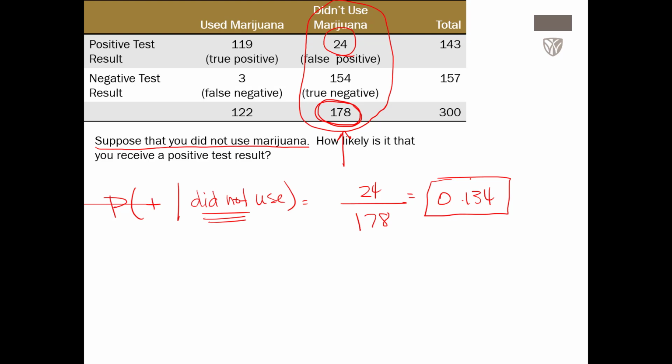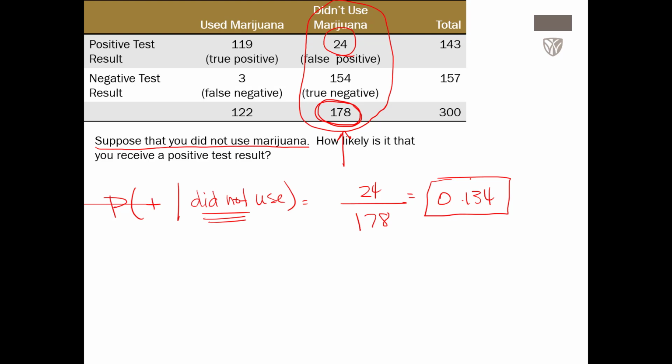This would be important information to have, for example, if you needed to go into litigation. If you were accused of using a drug when you know that you did not, this would call into question the validity of the test results, because that 13% chance of a false positive result is relatively high. Again, they have to balance that against giving false negative results, because false negatives allow marijuana users through the system. They're constantly having to tweak the test to ensure the right balance between false positive and false negative results.